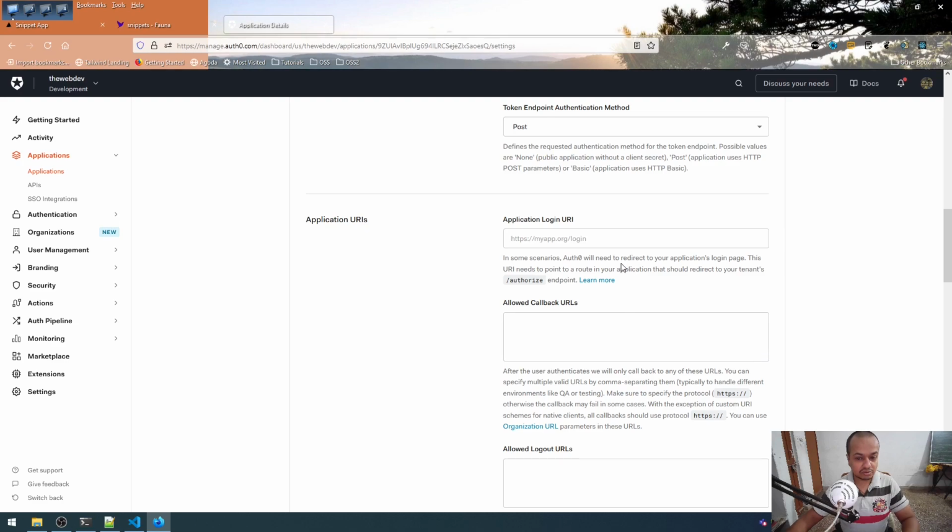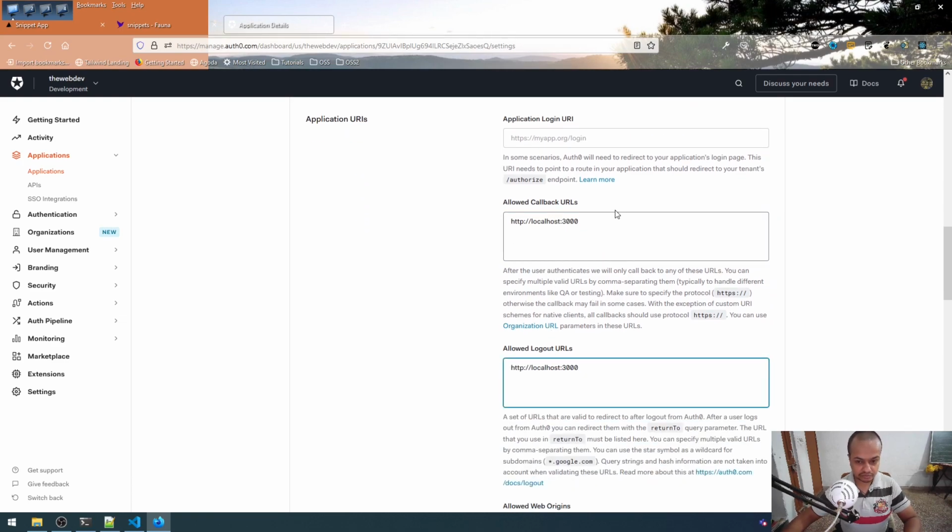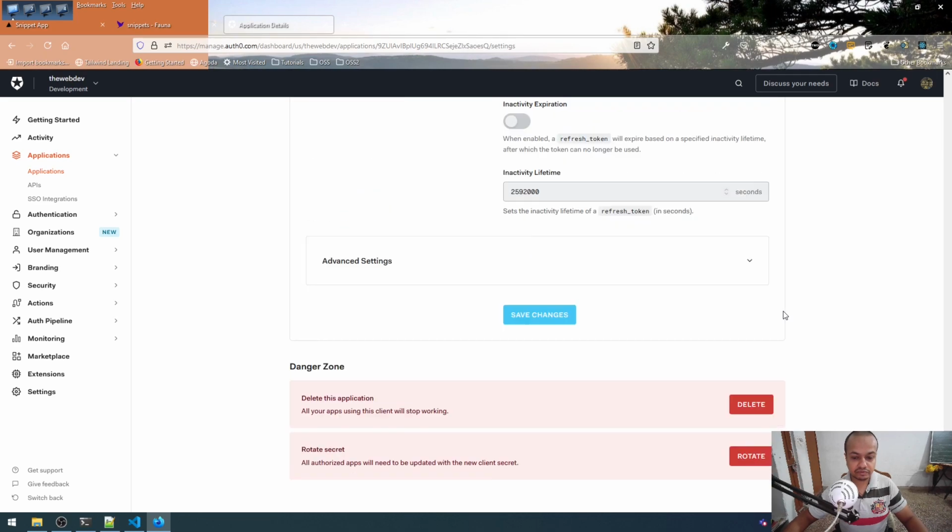So allowed callback URLs like this, and allowed logout URLs will also be like this, and then API auth callback, API auth callback. So this we have to give, and then we just have to save it. This is very important.